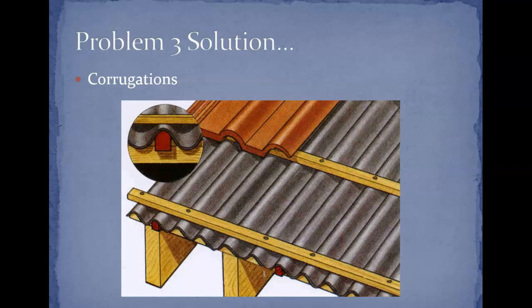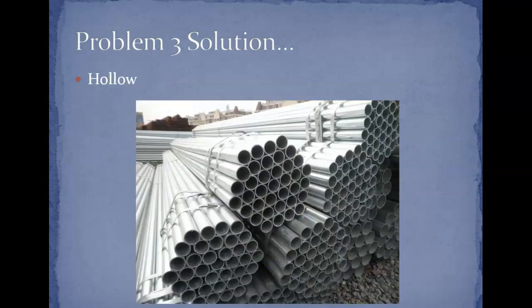Corrugations is another thing that can be useful in terms of transferring the load, and what you're really doing here is you're constantly moving. That corrugation is really just a series of arches. Right, keeping things hollow, again, reduces the load while keeping the shape, and circular shapes, while it can be difficult sometimes to fasten things to them, do a better job at resisting buckling and torsion forces than their square counterparts.